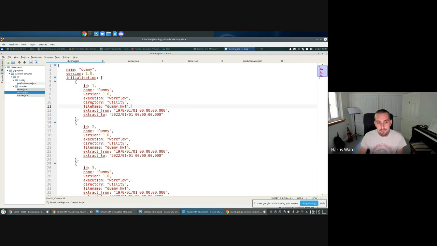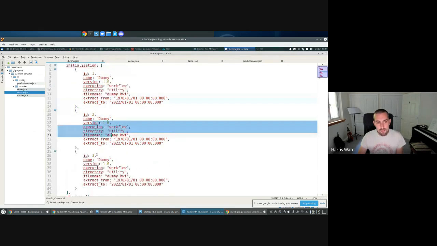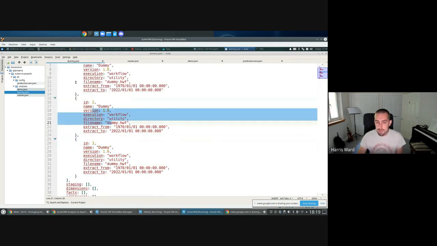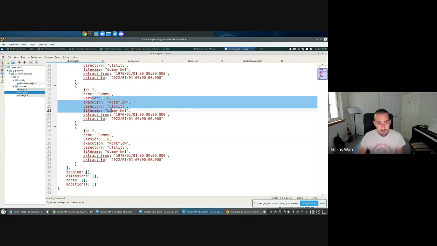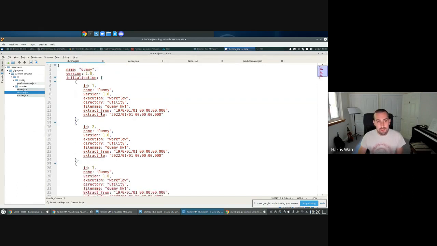And this dummy workflow, all it does is it runs, it waits for 2 or 3 seconds, and then it finishes. It's just a dummy. And then it runs the next one, which is the same thing. It runs for 1 or 2 seconds, and then it stops. But that's kind of like our definition. So that's the JSON that we would look through and say, look, let's cut this JSON into pieces, and then we know what our framework will build. And we have an area for staging, dimensions, facts, and additional. So a dummy module looks like that.